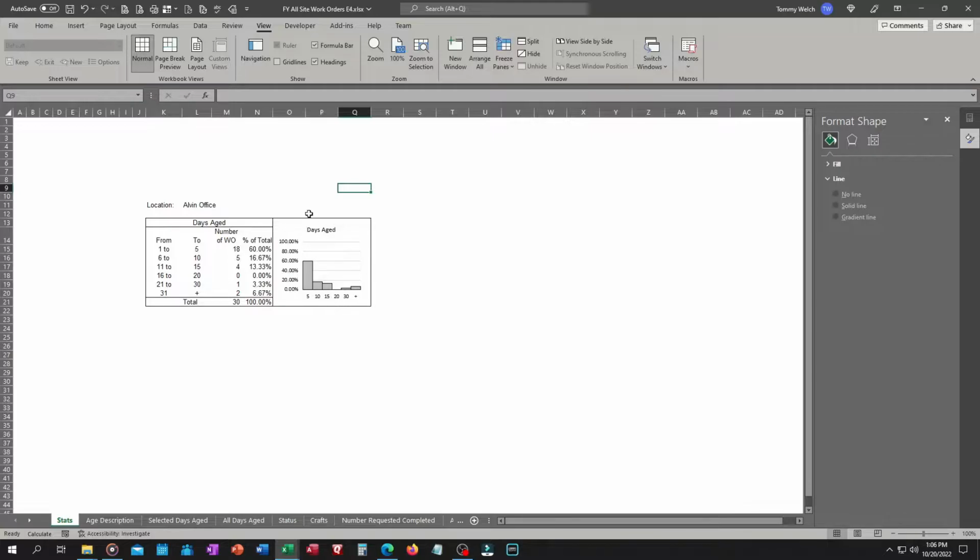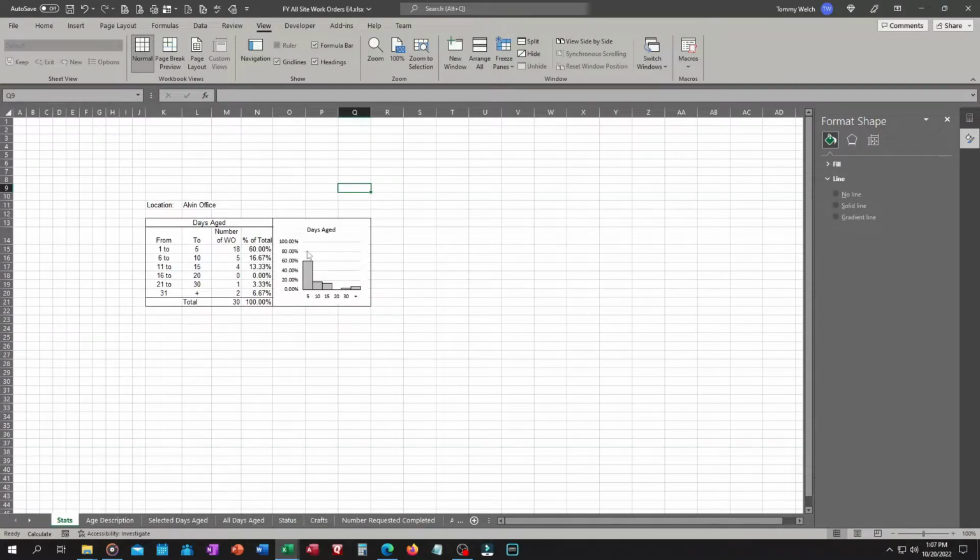Now it looks like it's large enough that it fills up this entire area whenever it doesn't really. This allows us to make it look like it is fitting in with the alignment of these other sections without having to go in and very minutely get the graph to be right on the borders of these cells.